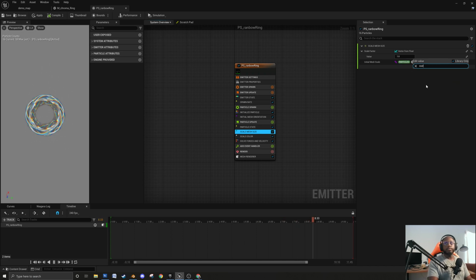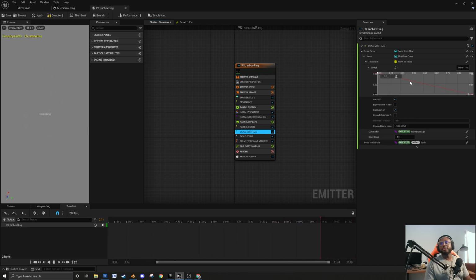And so, if I could spell, float from curve. And so now you see them kind of shrinking, right? I kind of want the opposite, even though that does look cool. So I'm gonna put 0 here and I'm gonna put 1 here. So now they're kind of radiating outward, which is kind of cool, right?